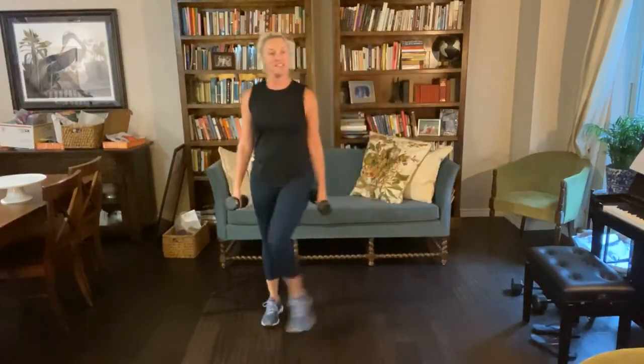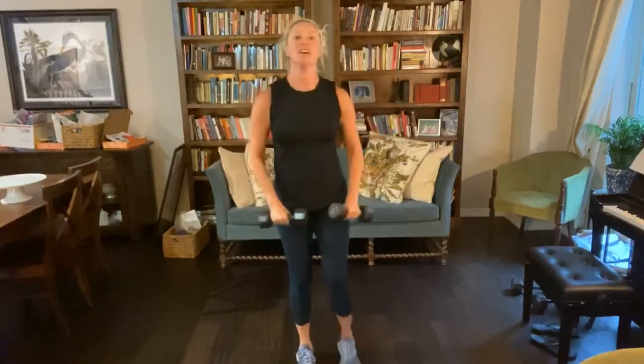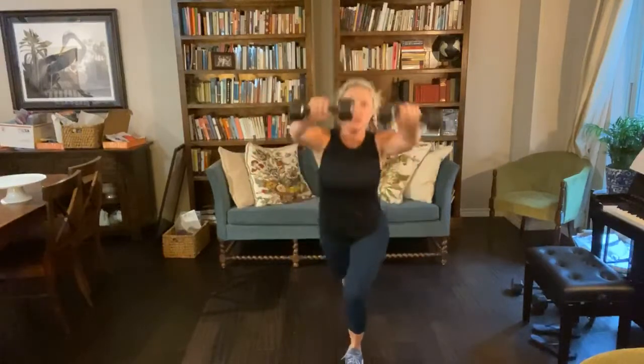I want you to feel these legs tomorrow, guys. All right, lateral lunge, front raise. Sit back into that knee, back into that heel. As low as you can go.